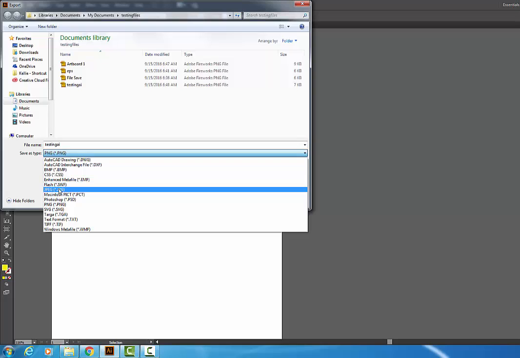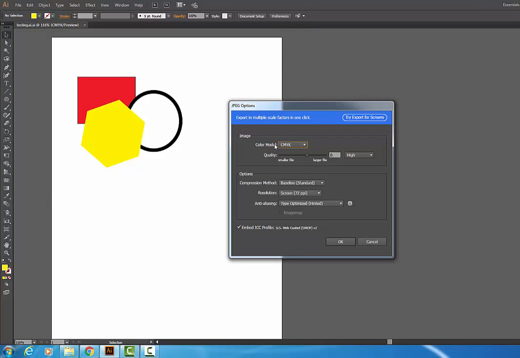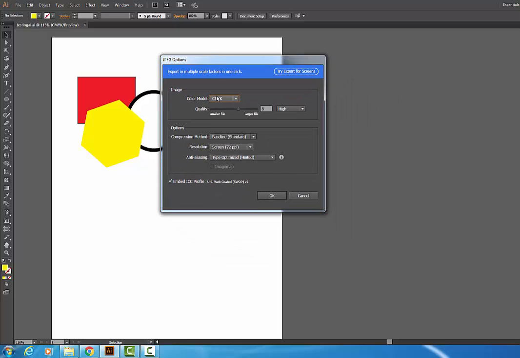This is Flash. Let's take a look at JPEGs because we still use JPEG. So we're going to go ahead and save this as a JPEG, and I'm going to change this just because I want to see what the file is. So I'm going to do JPEG. It's going to ask me to replace because I already have one in there. And here this dialog box opens up.